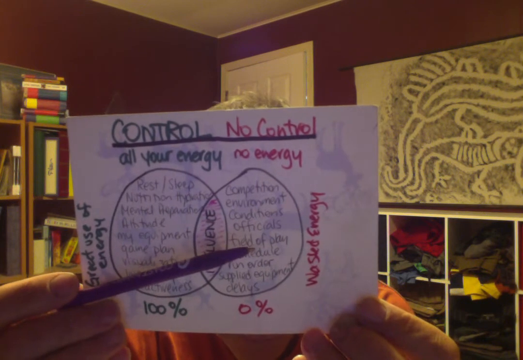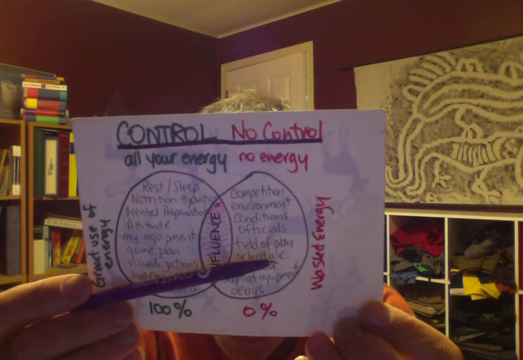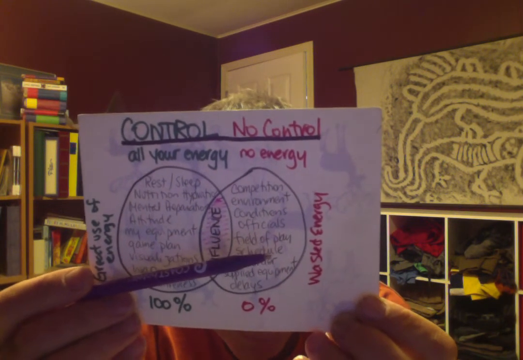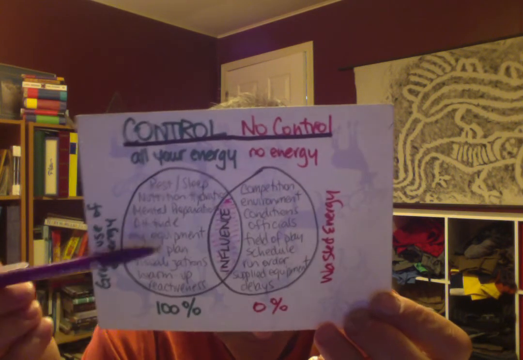So I'm going to go third, perfect. I'm going first, perfect. I'm going last, perfect. The schedule has me competing at 8 in the morning and 8 at night, perfect. Got no control over it, therefore no energy on it. Focusing my energy on the places where I have some control.